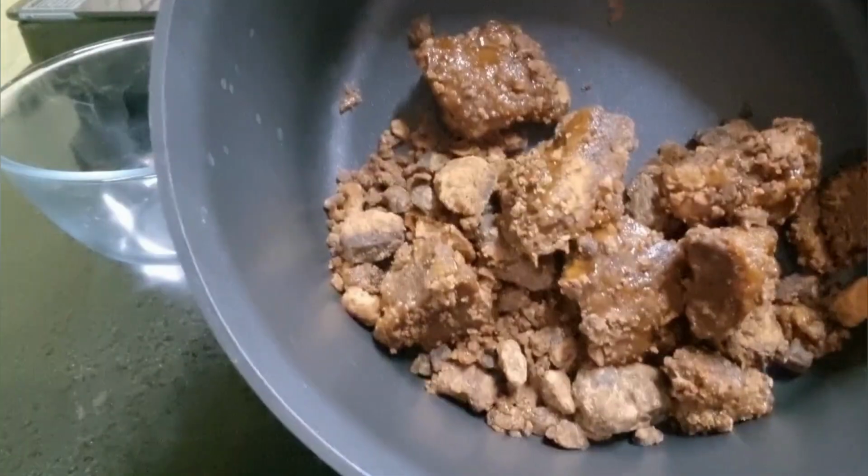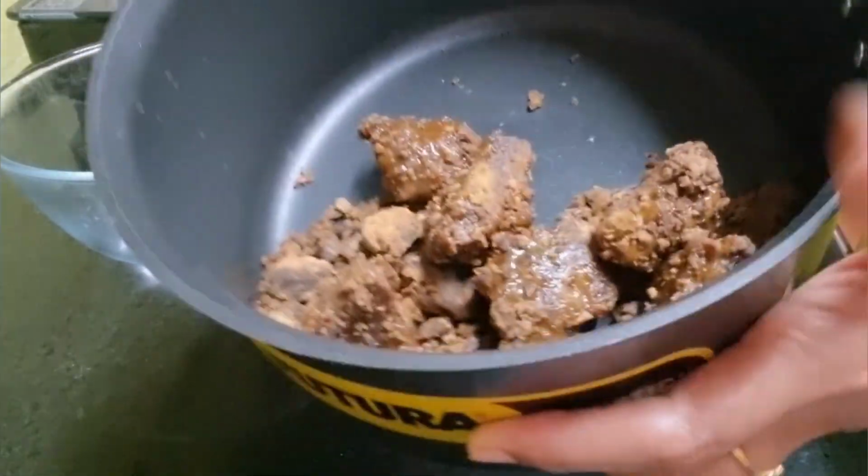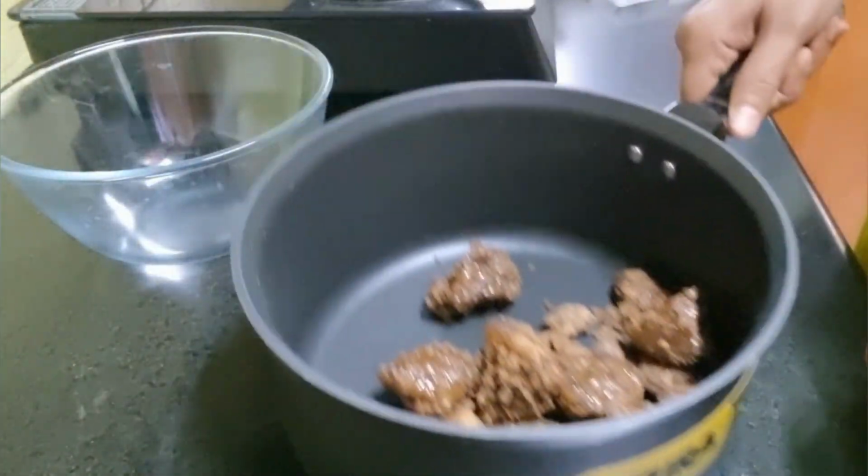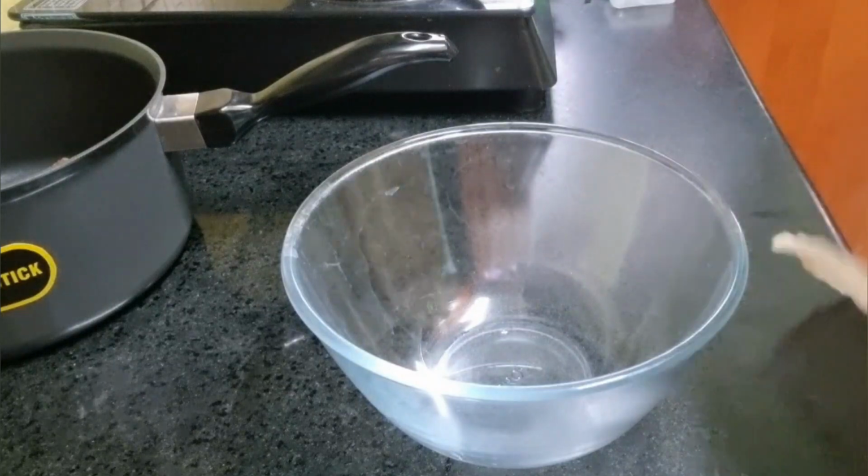It is rich in vitamins and minerals. It helps in treating anemia. It reduces water retention and aids in weight loss. And it's a very good immunity booster and also helps in treating cough and cold.